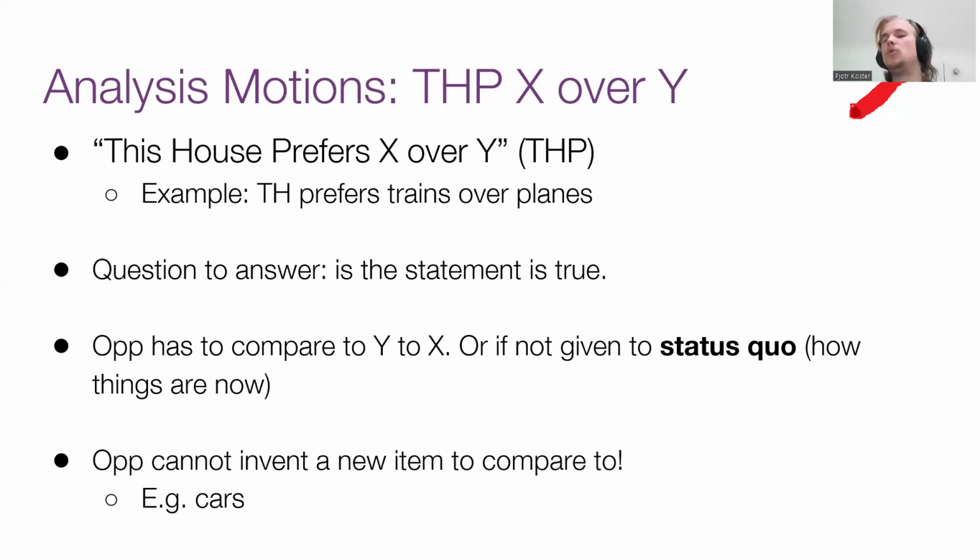And then you can explain why it would be good, why it would be bad, and all this kind of stuff. So it's important to highlight that, again, this is a historical motion and that you can argue things about the past and you need to explain how the world would have developed if something would have changed.